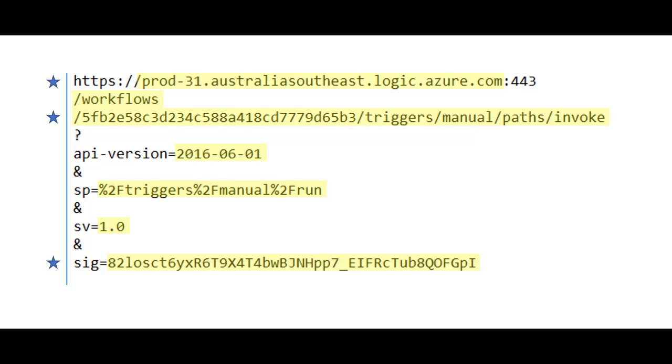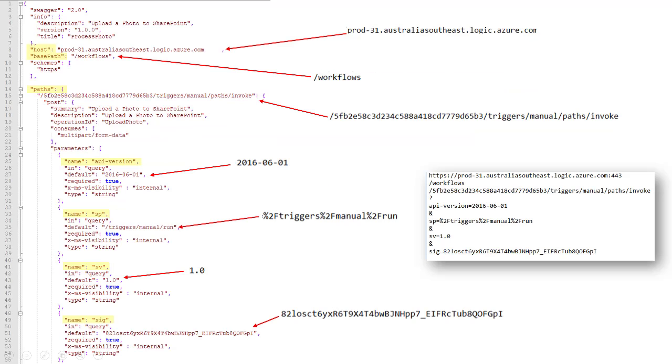What I do with that URL is I copy and paste it into Notepad, and I break it up into these bits. If you look closely between the URL bits and the JSON, you can see that there are parts that sort of match up. These are the things that you need to replace in your JSON file. If they're not matching, the flow won't be able to trigger.